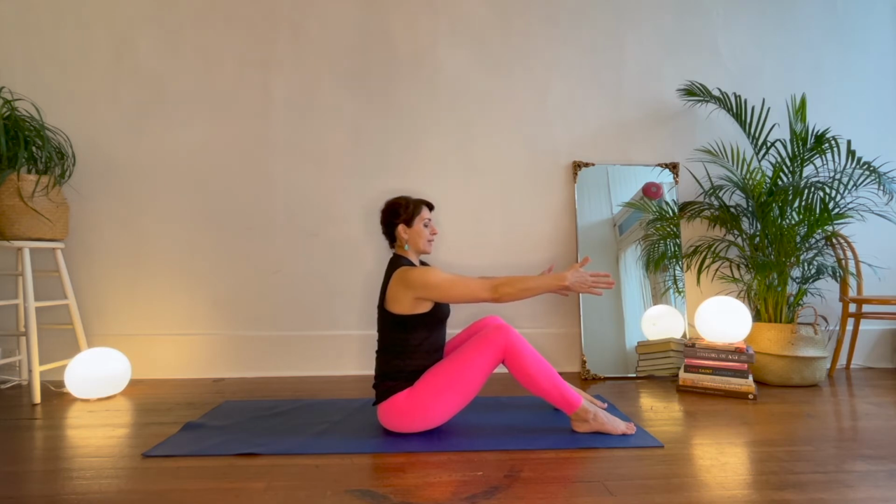All right, we're going to stack up nice and tall. Connect all 10 toes to the floor. Shoulders in that nice, easy neutral. Take a nice deep breath in.